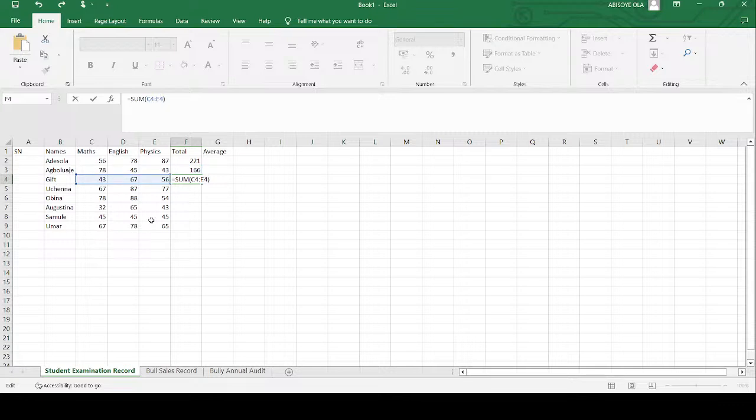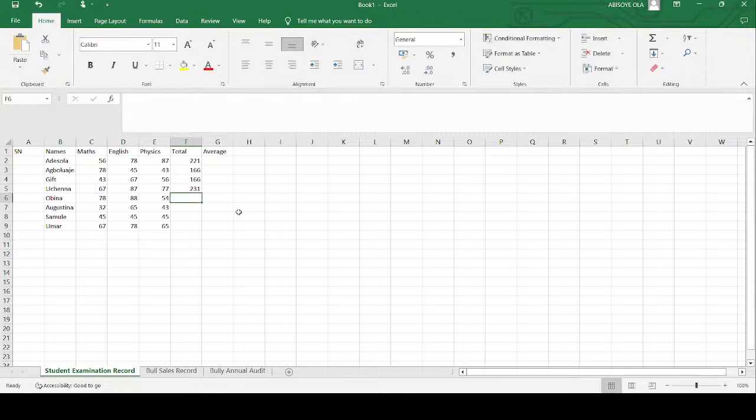I have reprogrammed what it is adding for me now. I'm not adding what you have chosen, otherwise I'm adding C4 to what? To E4. If I go to the next one and I still choose AutoSum, it's still choosing the top one, and I can go back there and say no, that's not what I want. I want information from C5. Then I'm going to type C5 to E5, right? Then I hit enter. You see that?